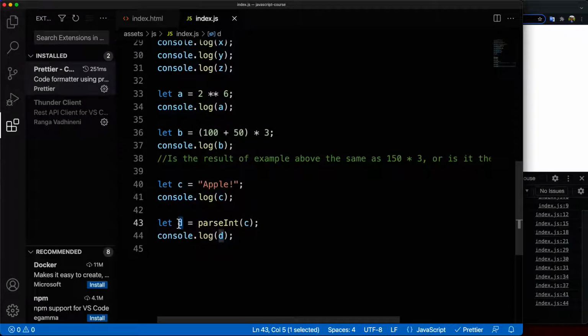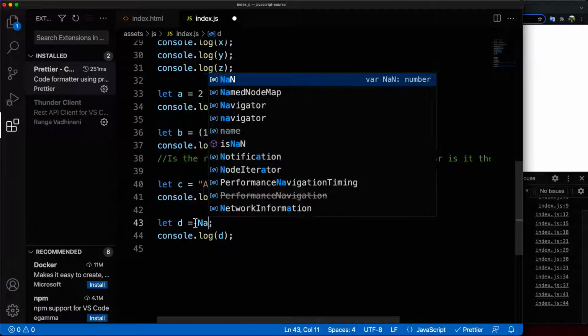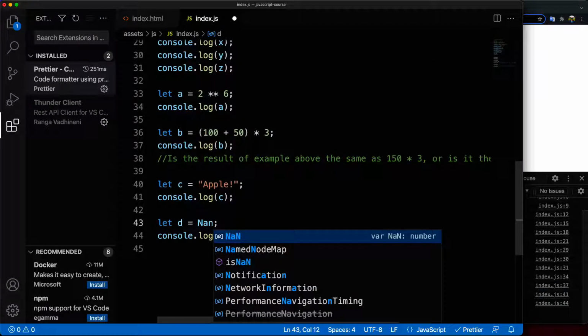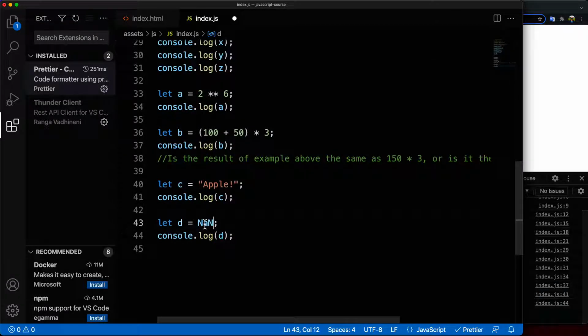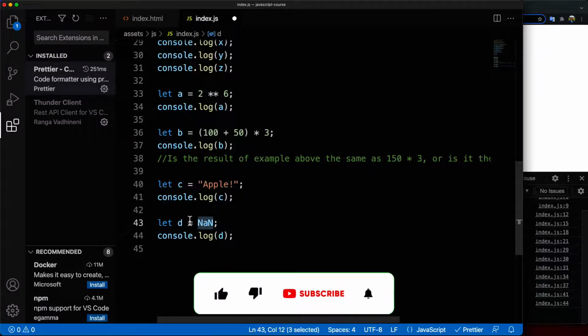So D got a value called NaN, and this NaN value is defined in JavaScript. It's like a fixed word which has the type number, but it's not a number. It's saying, okay, this variable is not a number. Be careful, don't use it.